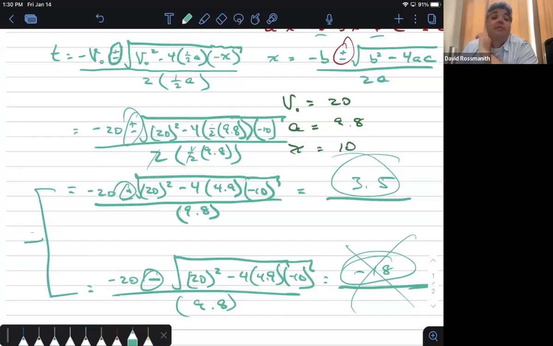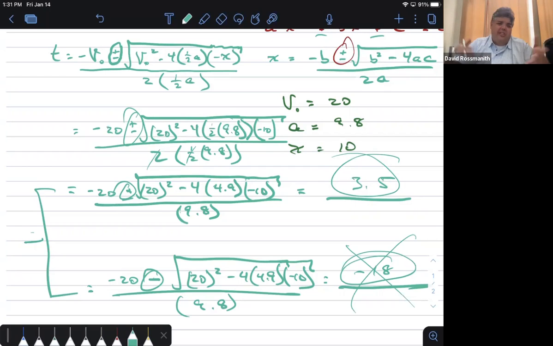We have the method and it works for every single problem, which is nice because if you remember from high school algebra or college algebra, they'll give you 25 different algebra problems you have to solve. And some of them you can factor. Some of them are easy to factor. Some are a little bit more complicated to factor. And some you can't factor at all. And they don't tell you which is which. So you're sitting there trying to factor stuff that maybe you can't even do. However, what makes the quadratic formula so nice is it always works. It never fails. So if you always use it, even though it's a pain in the butt to use, you'll always get an answer.